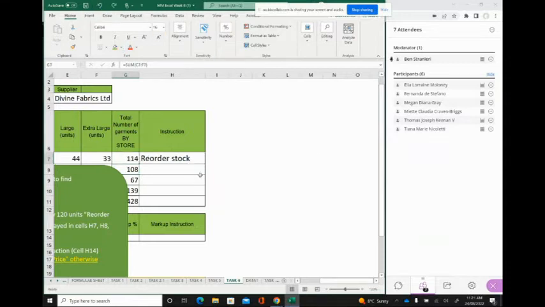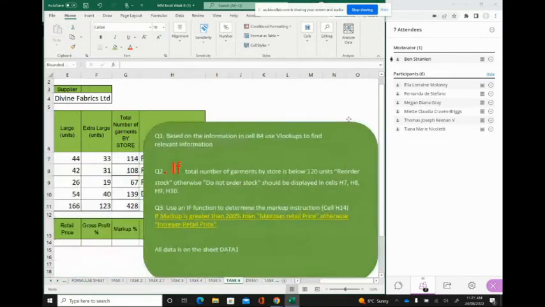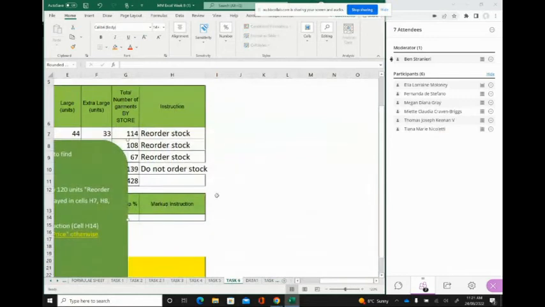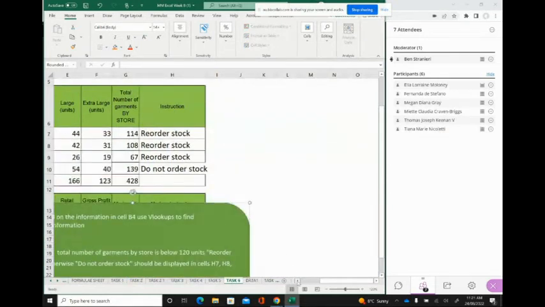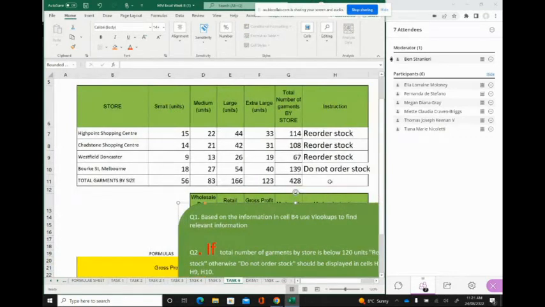Go back and you can just drag that one down. Oops, don't need the end one. You don't need it in that cell because that's the totals cell.